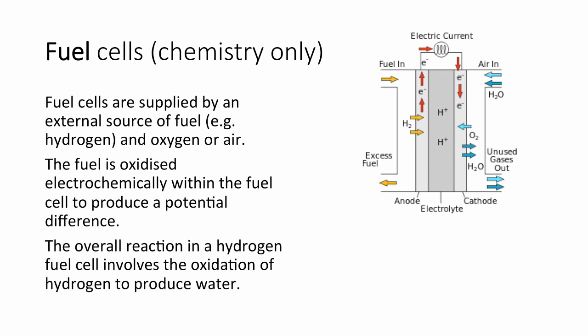The overall reaction of a fuel cell involves the oxidation of hydrogen to form water. Hydrogen gas comes in and at the electrode has its electrons removed, forming hydrogen ions. The electrons are carried to the motor to do work and passed to the other electrode where the hydrogen ions have been attracted. As oxygen comes in, the oxygen reacts with the hydrogen ions and the four electrons to form water. The overall reaction, removing like terms from either side, is O2 plus 2H2 makes 2 moles of water.